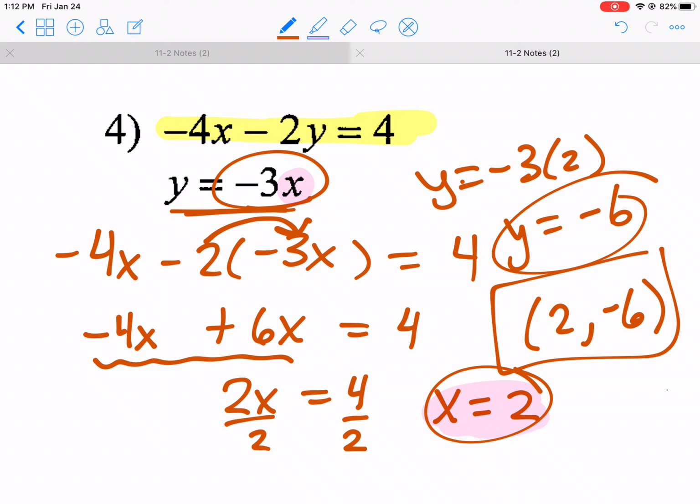If I replace the x in this highlighted yellow equation with 2, I would get -8. If I replace the y with -6, I would get +12. So now I'm asking myself, is -8 plus 12 equal to 4? And since it is, then I know I've done it correctly that far. Let's check this one as well. y is -6. If x is 2, are these statements true? Is -6 equal to -3 times 2? And the answer is yes. So we've got the correct answer there.